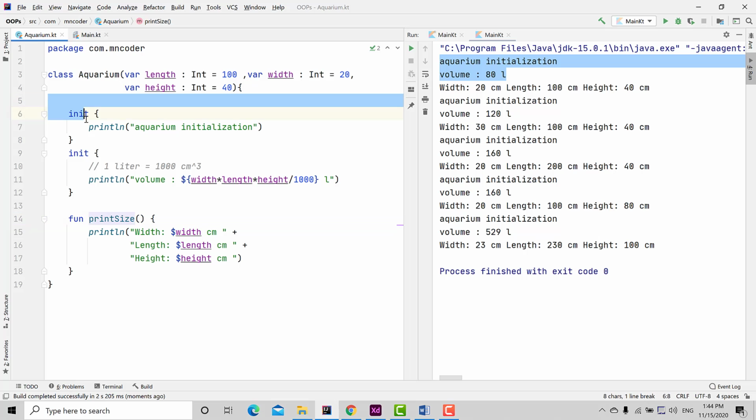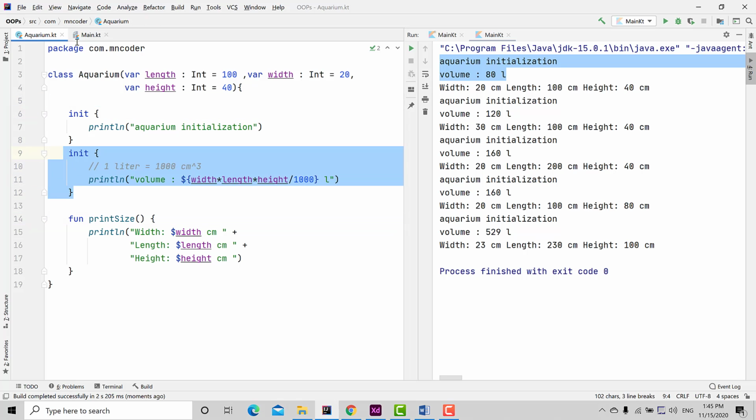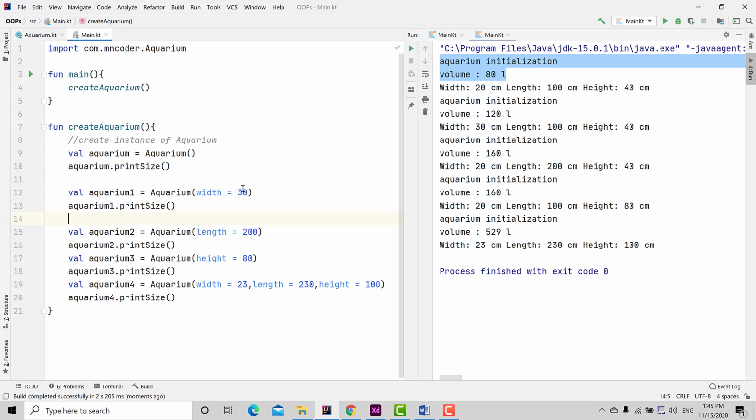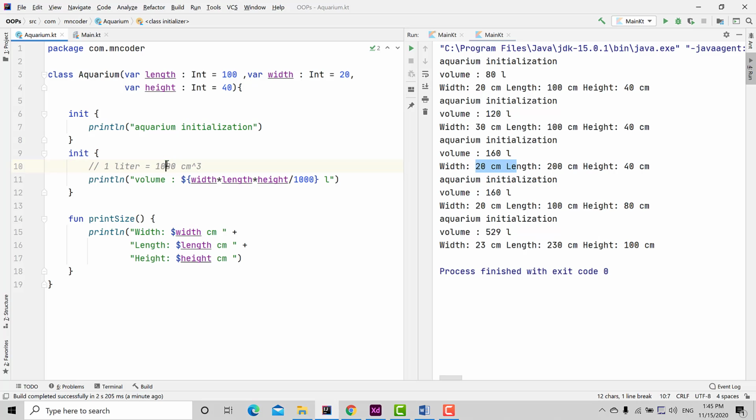This is the first init block, this is the second init block. These init blocks will execute in order. Now the second time it executes, then aquarium initialization, volume, again width, the aquarium initialization, volume and width, all of them.